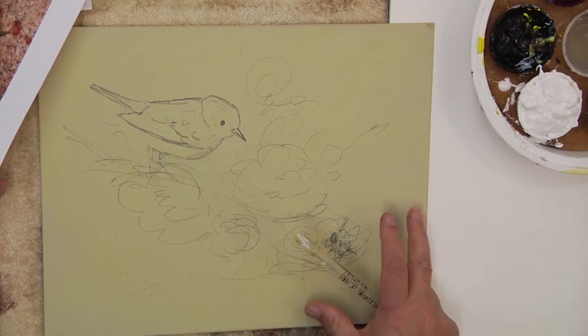Welcome back to Painted Simply. Today we're going to do a small little bird, the northern parula, and a little bee. This is an 11 by 14 board, and I've given it a coat of medium white. Sometimes you can add a little sealer to that, then sand it lightly with 180 grit sandpaper to remove the roughness. These are good practice boards — quick compositions we try to do within 30 minutes to an hour.